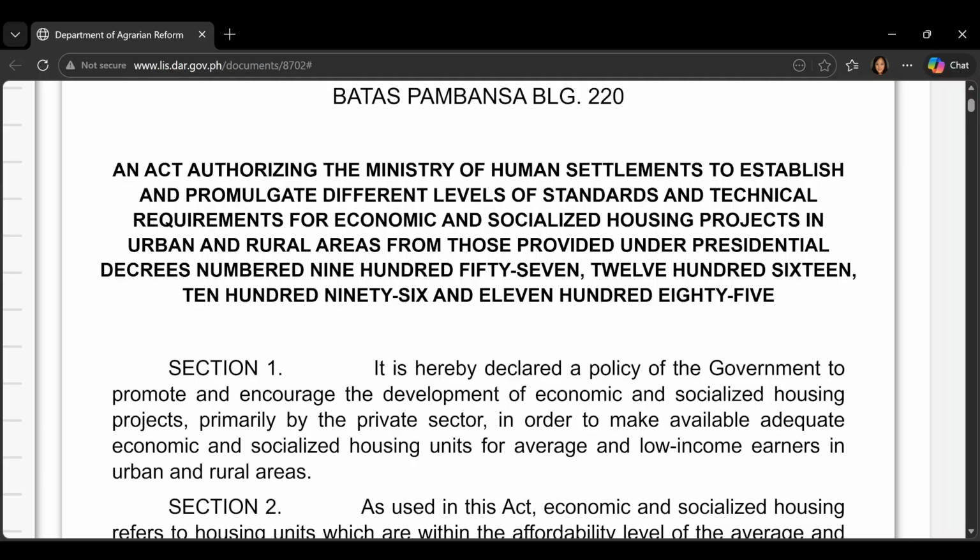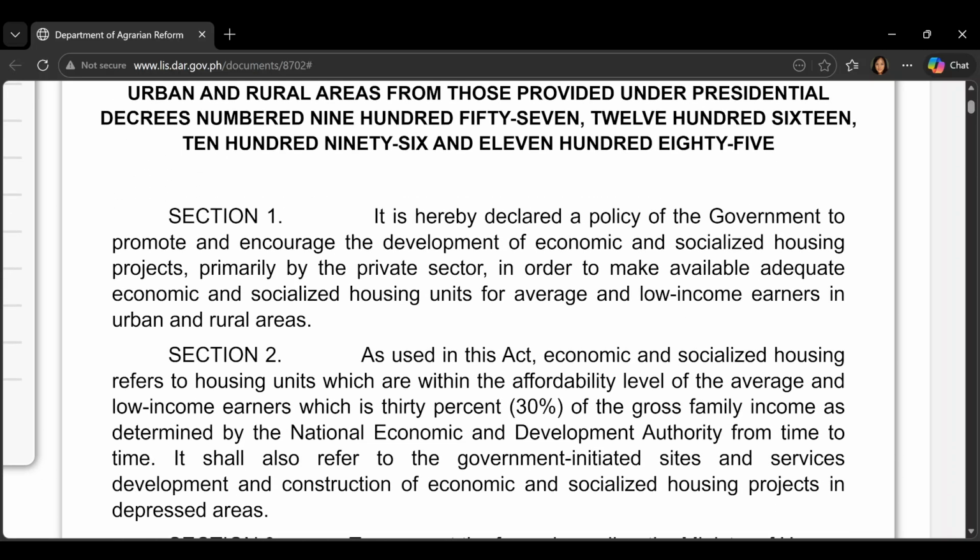So, let's start. BP 220, Section 1. It is hereby declared a policy of the government to promote and encourage the development of economic and socialized housing projects, primarily by the private sector, in order to make available adequate economic and socialized housing units for average and low-income earners in urban and rural areas.